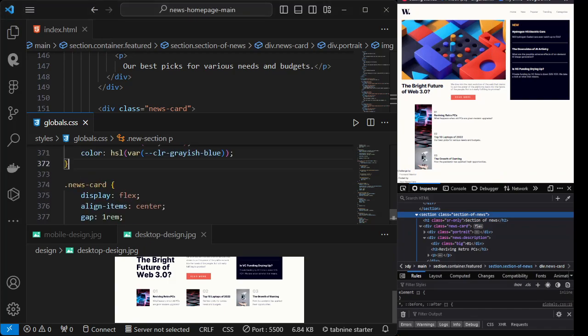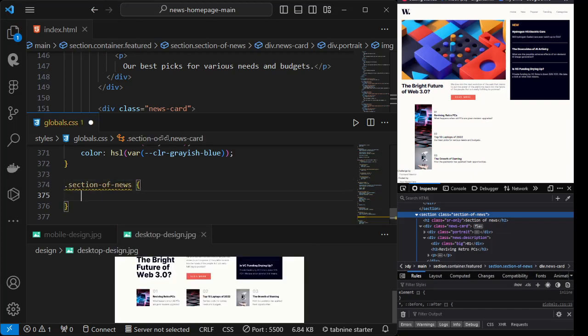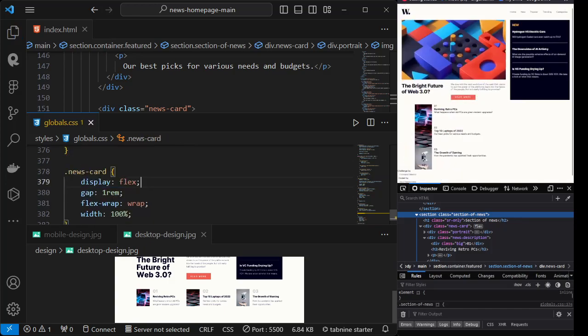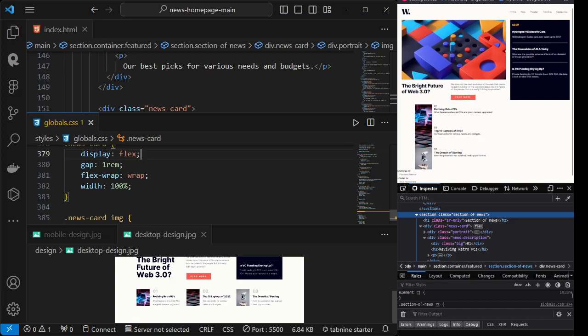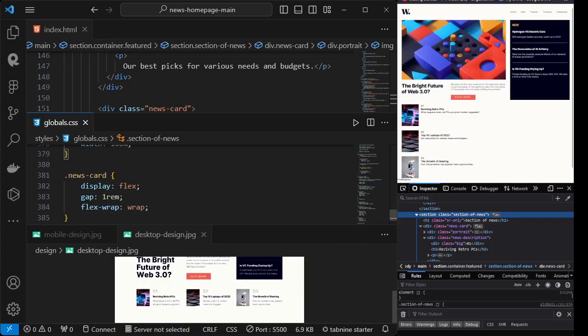There we go. This one's not the item center. Display flex. Flex wrap. Wrap gap. There we go.